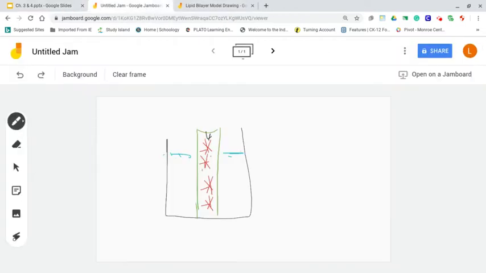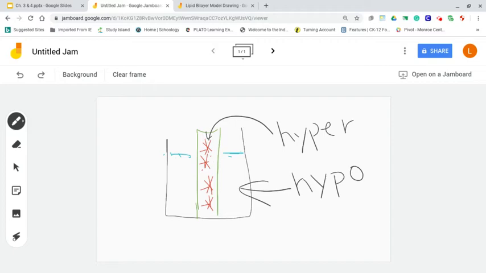The celery is going to be hypertonic. And I'm just going to write hyper because it's really hard for me to write on this. So it's hypertonic. And if I look at the water on the outside, it's hypotonic. Okay, because there aren't any solute molecules. It's pure water. It's distilled water. There's no particles in it. So if I look at that and I'm like, okay, well, which way is the water going to move? The water is going to move from the hypo to the hyper. So water is going to move into the celery cells. And that's going to cause the celery cells to get bigger, and it'll make the celery more firm.